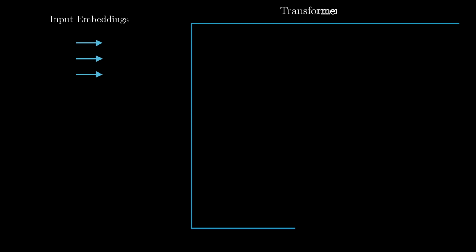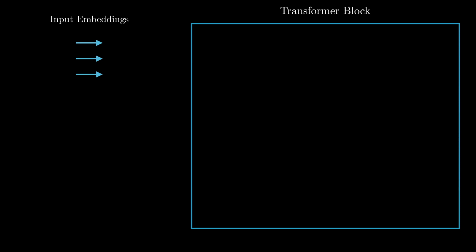But where do these vectors go? They enter the core processing unit of the entire system, a sophisticated and powerful component that is repeated over and over again. This entire unit is called a transformer block. In a model like GPT, you might have dozens of these blocks stacked one on top of the other. The output of one block becomes the input for the next. For now, let's just focus on the journey of our data through a single one of these blocks.